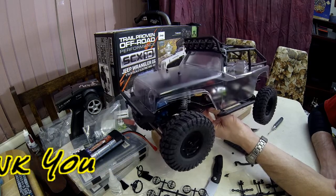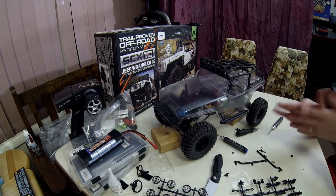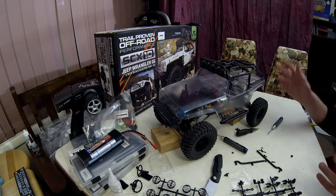We're done with that part of the build, and we will continue. Like I said, it's looking like paint's going to be next, and I'm kind of excited to get that part of it going. And then there'll be lights and so forth and so on.